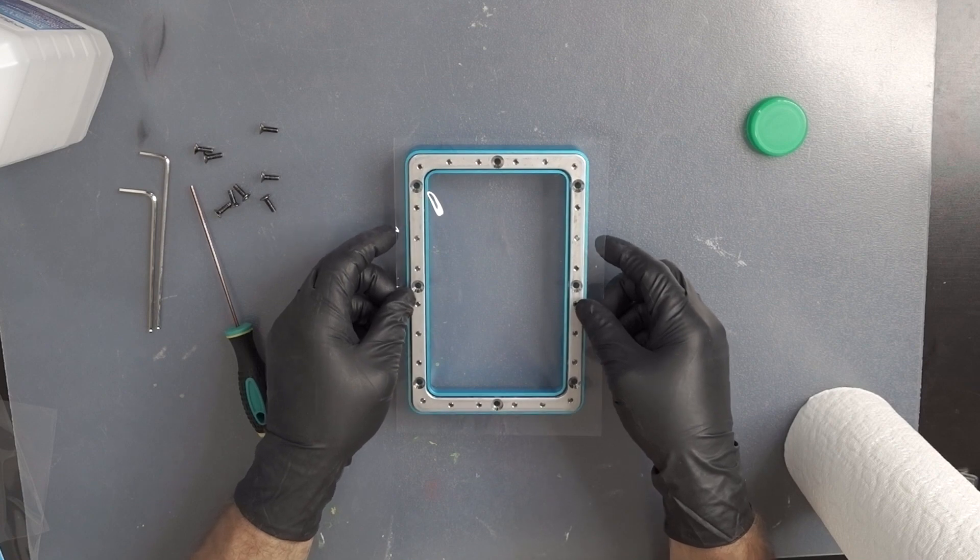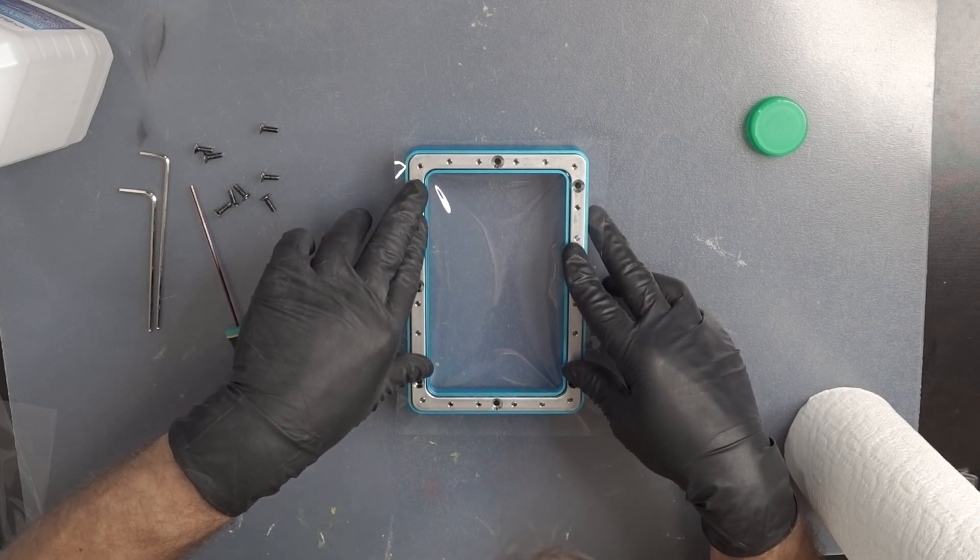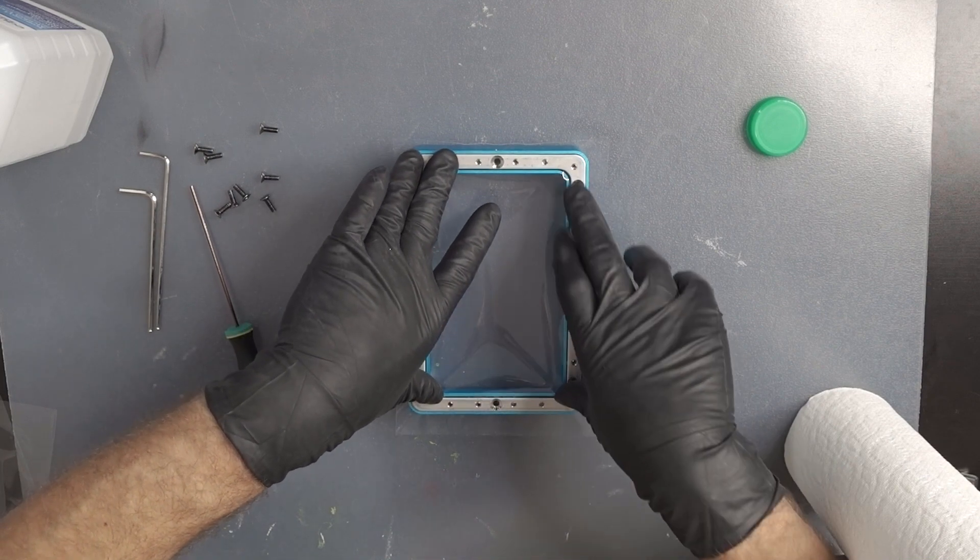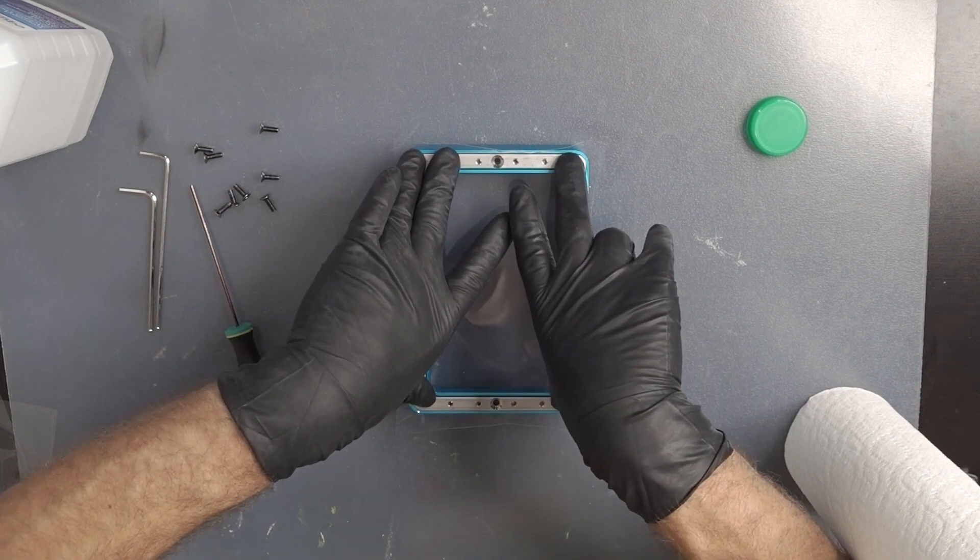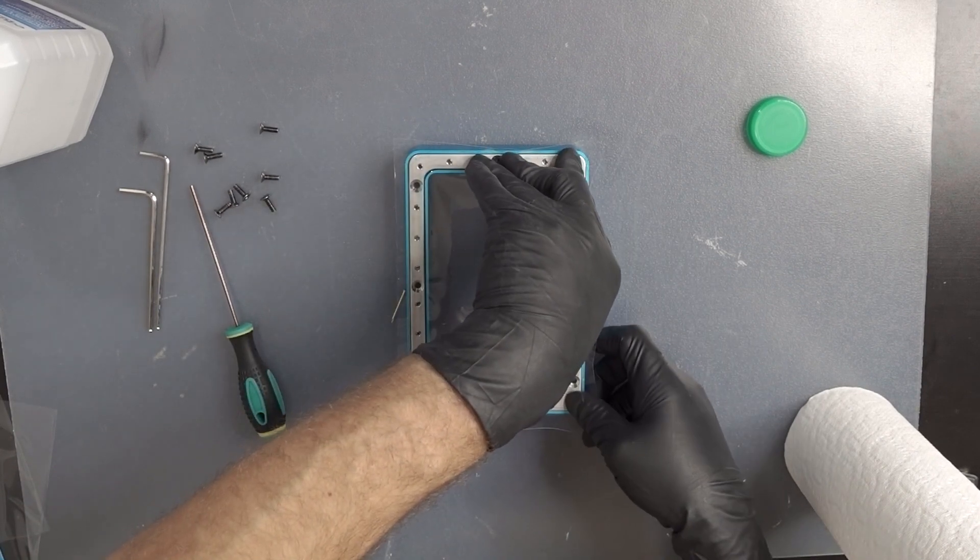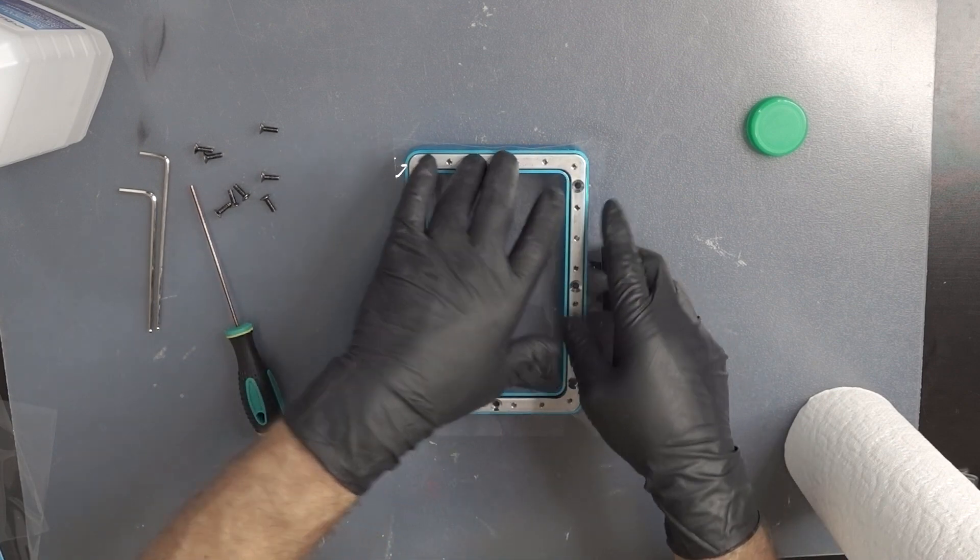So then we're just going to make sure it's facing the right direction, wanting the screw indentations to be facing towards you. You're going to need to apply a little bit of pressure here to be able to get it into position. Just downward force. Use my muscles. Okay. So we should be looking pretty good.